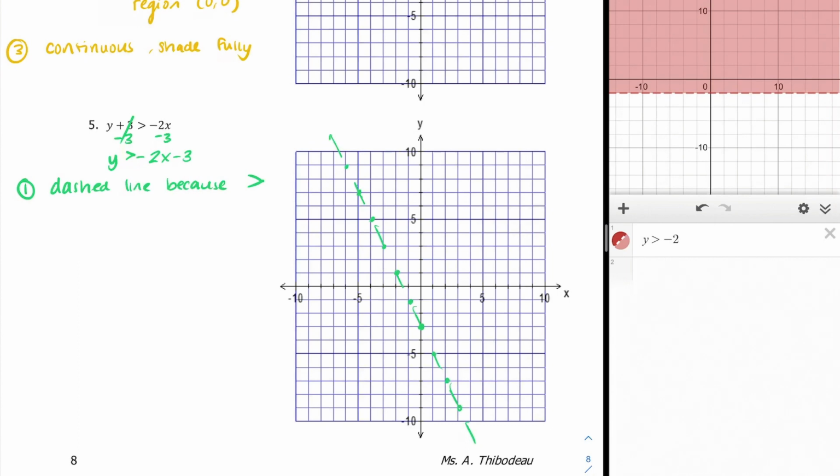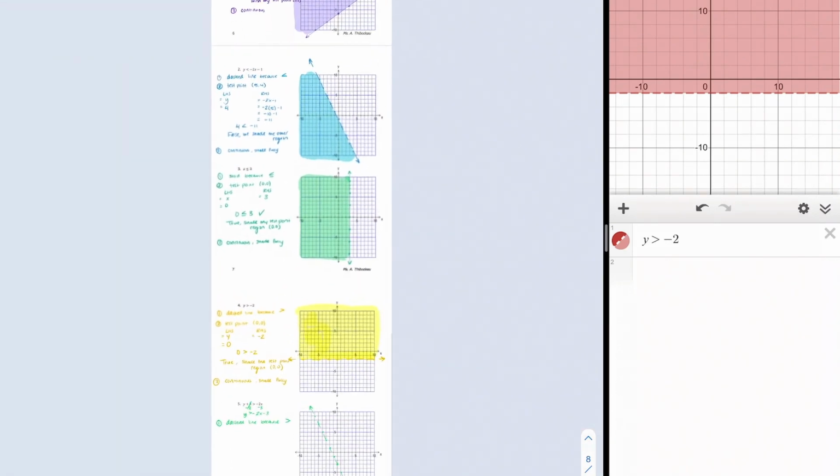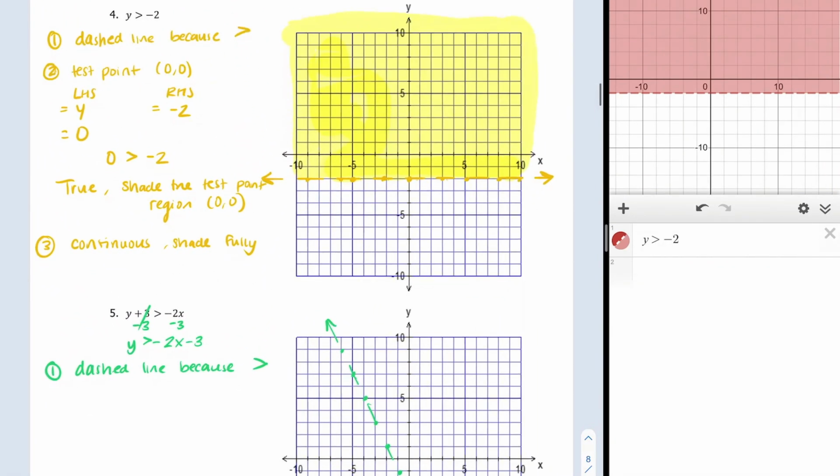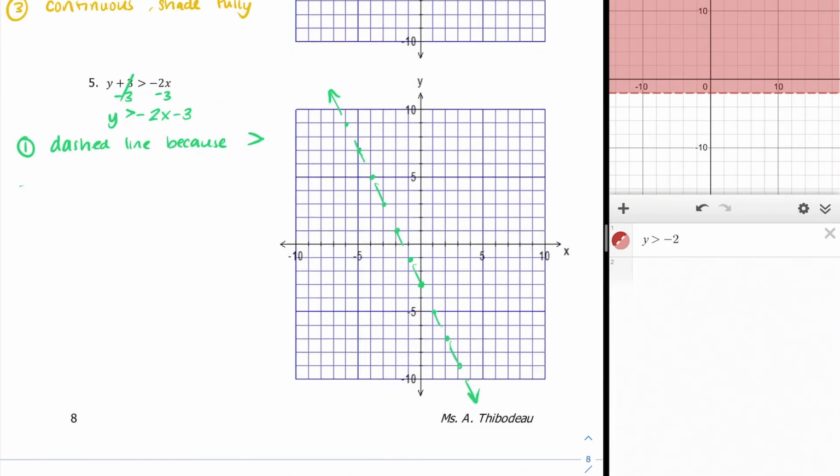Dash, dash, dash, dash, dash, dash, dash, dash. And I'm going to make sure that my line extends past the edges of my graph because, like I said, it's going to be useful down the road. I also just noticed that I was going into reverse rainbow here, and now my question is green, and I'm so sorry. That bothers me too.